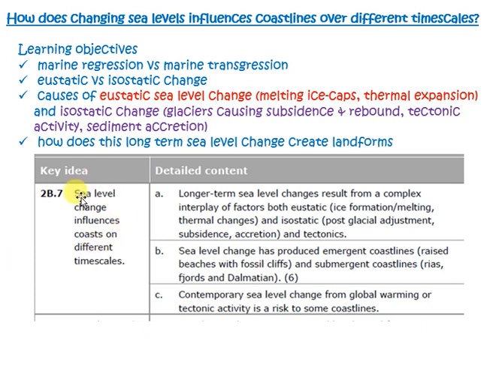Yeah, and we think of sea levels changing probably currently, like contemporary sea level change, so what's been happening in the last 10 years, 20 years, 30 years, 50 years, 100 years due to global warming and the melting of the ice caps, for instance, which I'm sure you've probably done at primary school. But I think context is very important for geographers, and we're aware of scale, but we're also aware of time scales as well. And sea levels have been changing and fluctuating for hundreds of thousands of years. So we've got to put things in context a little bit.